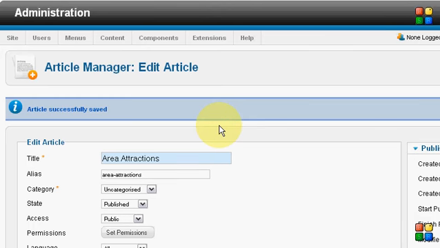I wanted to cover quickly with you a couple things you'll need to know about the back portion, the admin panel of your website, and the way I have some things set up. Firstly, I'll just show you real quickly the way I went through and added your links on your area attractions and stuff like that.